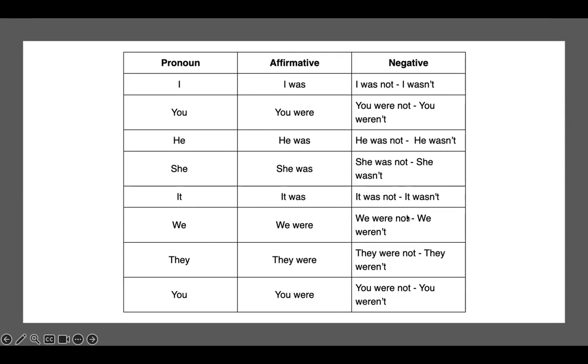Remember que cuando tenemos el no, porque ustedes lo pueden ver, lo van a poder ver de diferente manera, el no y el not. En este caso, cuando lleva la T, esta O se vuelve como una A, not, not. We were not. Y cuando no lleva la T, se hace énfasis en la O, no, no. Always remember that. We were not, we weren't. They were not, they weren't. You were not, and you weren't. Ok, así que ese es el pasado simple utilizando el verbo to be. Eso es importante resaltarlo siempre.